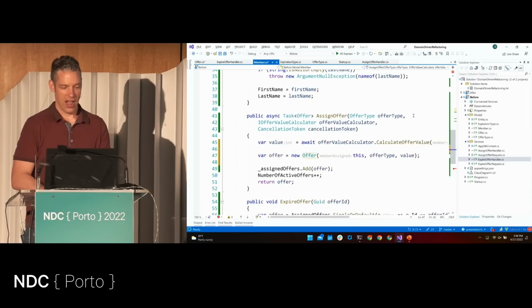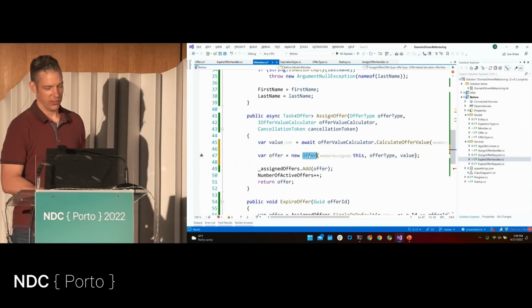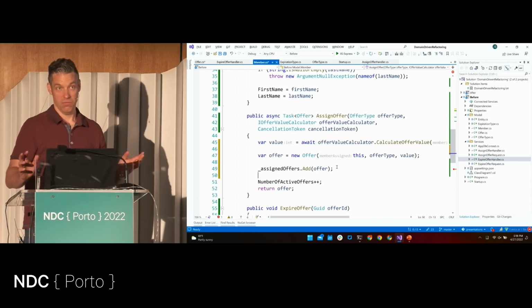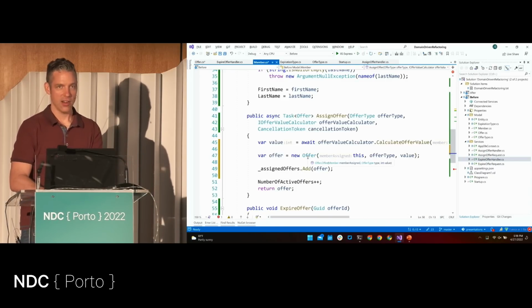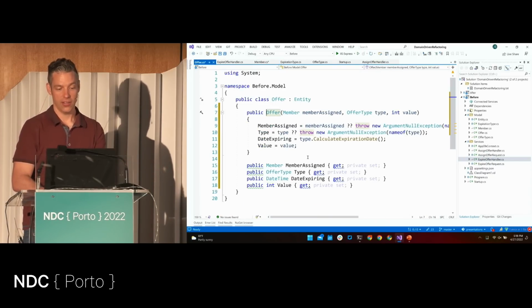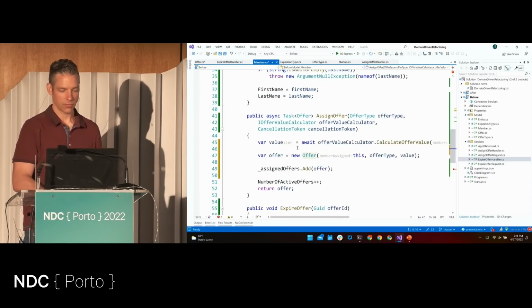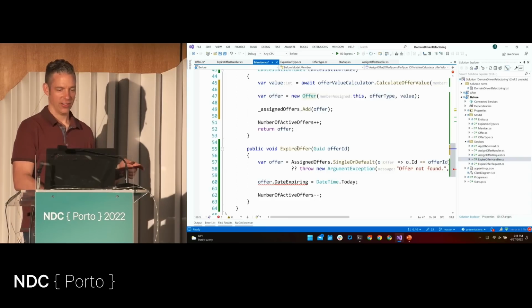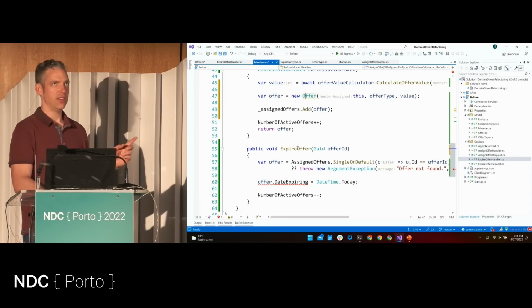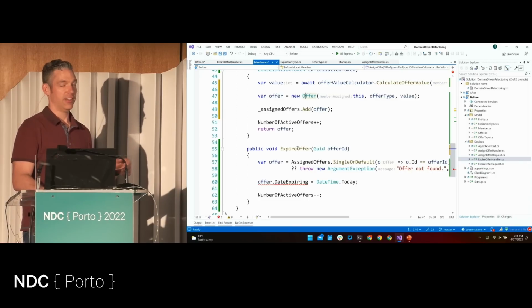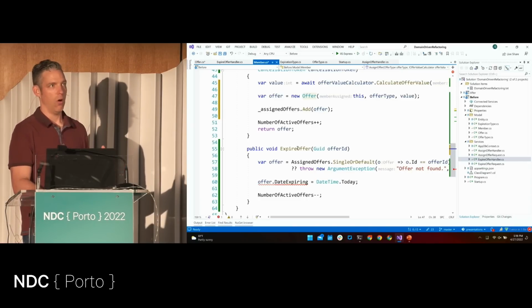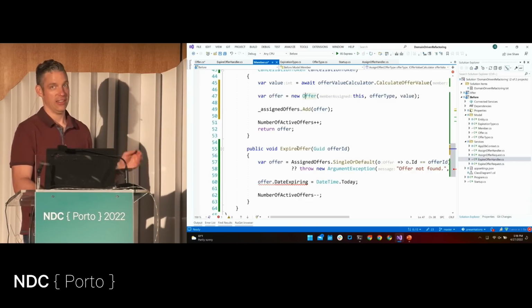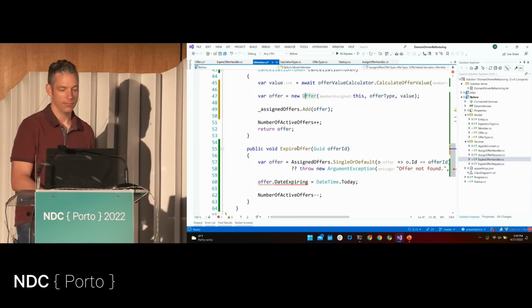And so now over here, I've got calculate the offer value, instance the offer with those different values, and then it's done. So now at this point, my invariants are enforced on the offer object itself, so it's not allowing you to change any of these after the object has been created. Oh, but there's some red down here. Oh, you can change the expiration date. So yeah, that was another feature that the business needed, is that if they accidentally assigned too many offers to people or someone did some fraudulent thing, they would expire the offer, which just would set the expiration date to today, so you couldn't use it anymore.